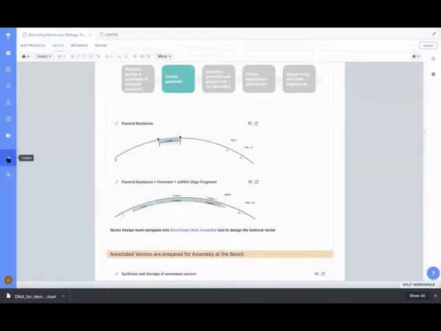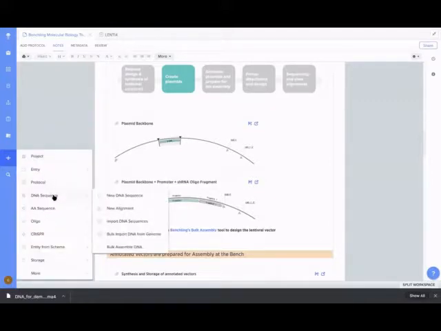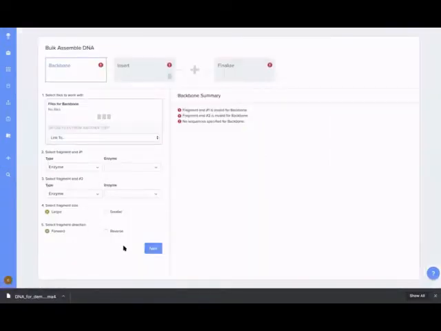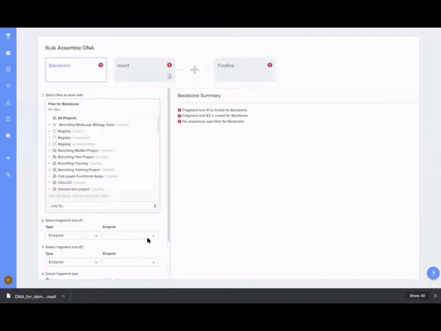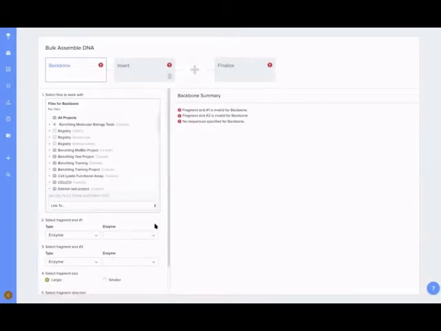So I can first start by navigating to the blue navigational toolbar on the left-hand side to this Create button. From there, I can hover over DNA sequence, and I can actually just choose bulk assemble DNA. This then navigates you to Benchling's bulk assembly tool. The way that the bulk assembly tool works is it's kind of, like I mentioned, a combinatorial plasmid generator, which allows you to create really complex molecules in bulk with just a couple of simple clicks that are supported by display features and things like that.